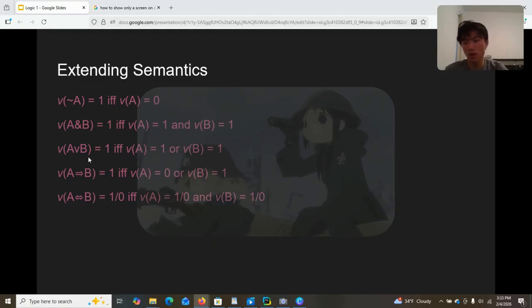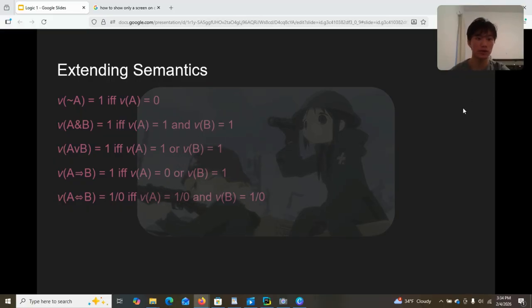Okay. So the interpretation of A or B is going to be true if and only if A is true or B is true. What this means is, whereas with and it's a lot stricter as to what counts as a true interpretation, disjunction is only false when both A and B are false.